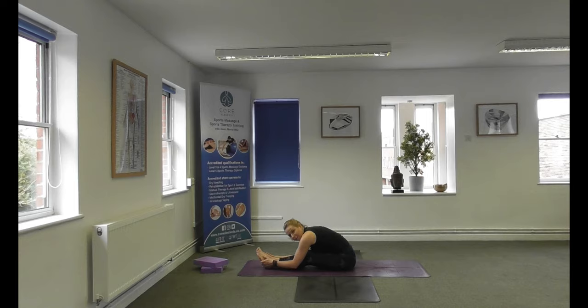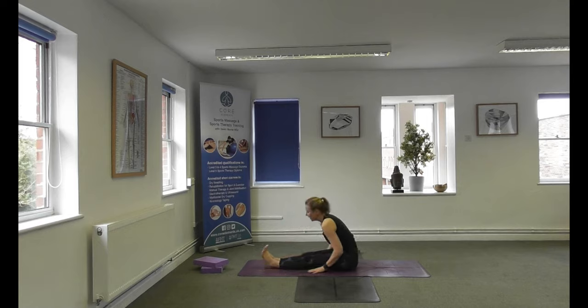So breathing in fully and breathing out deeply. So keep lengthening through the crown of the head with each outward breath. Then when you're ready, we're gonna roll yourselves back up into that seated position. Either lower forwards again into another forward bend if you prefer, or we're gonna come up into Purvottanasana, our upward plank or our upward table.